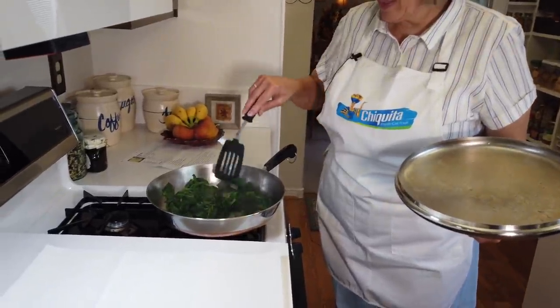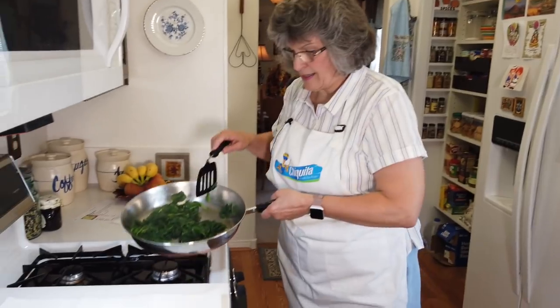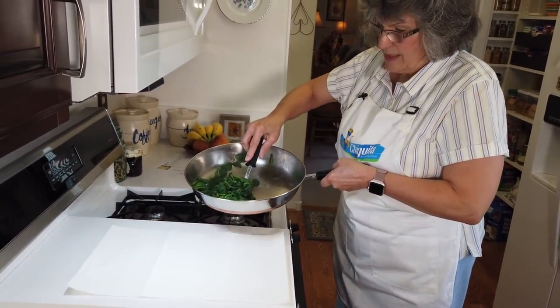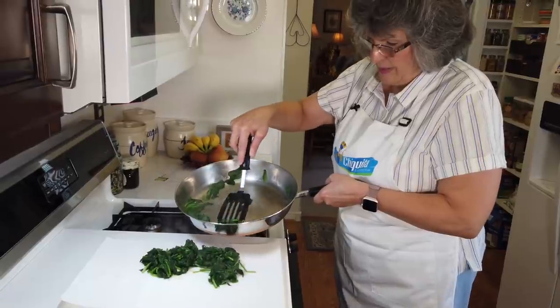Now, it's very important, it says in the instructions, that we make sure we get the water out of this baby, so let me put it on some paper towels. We're going to roll it up and squeeze the water out of our spinach. Wow.